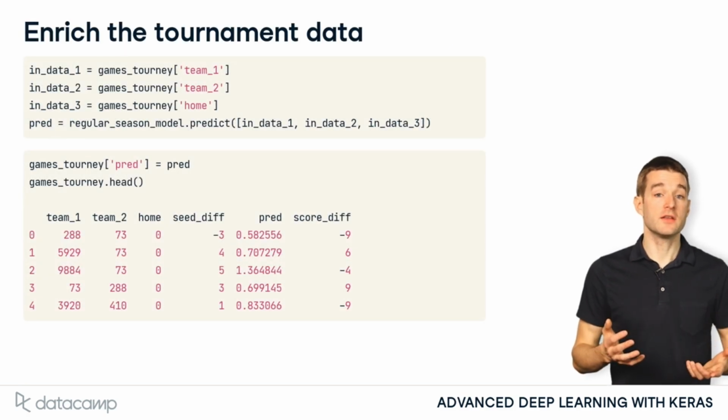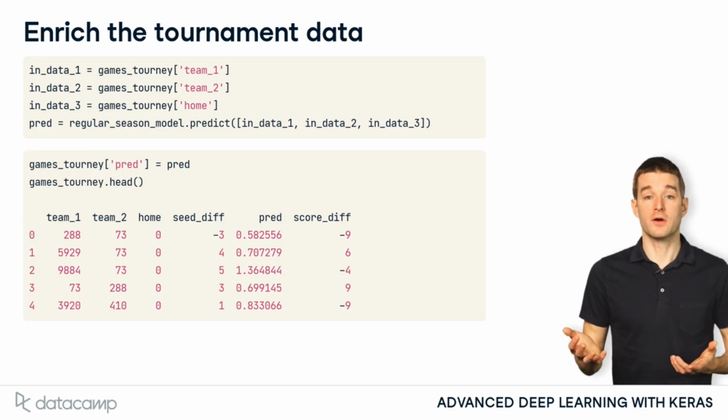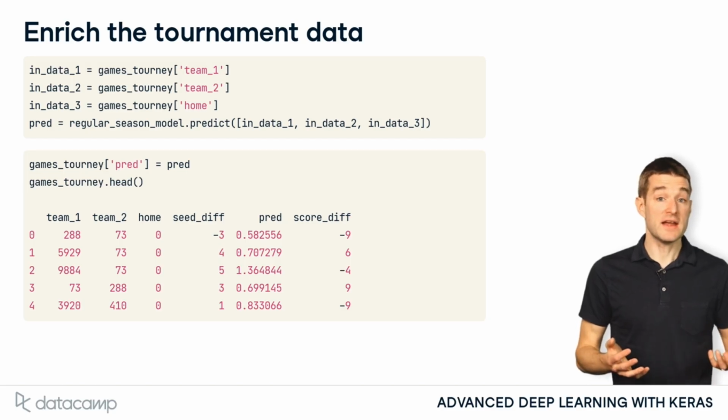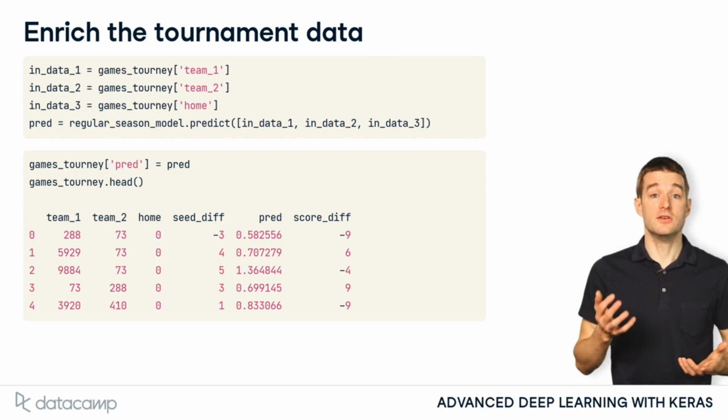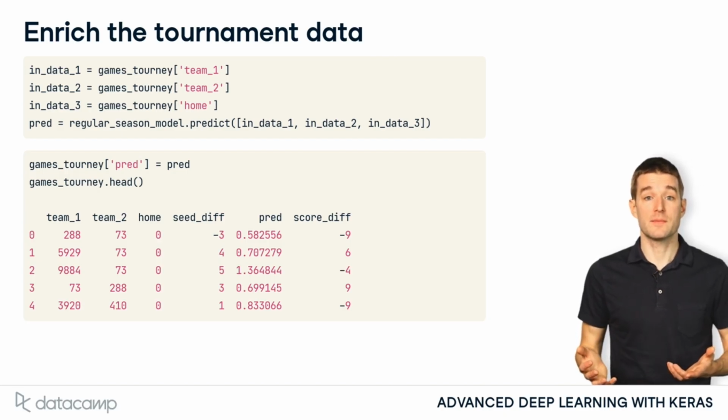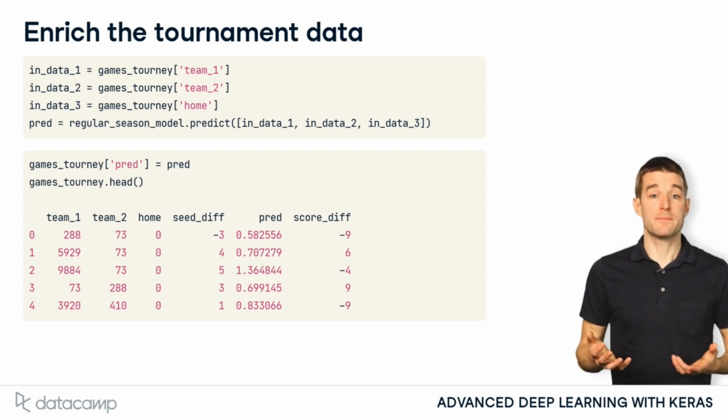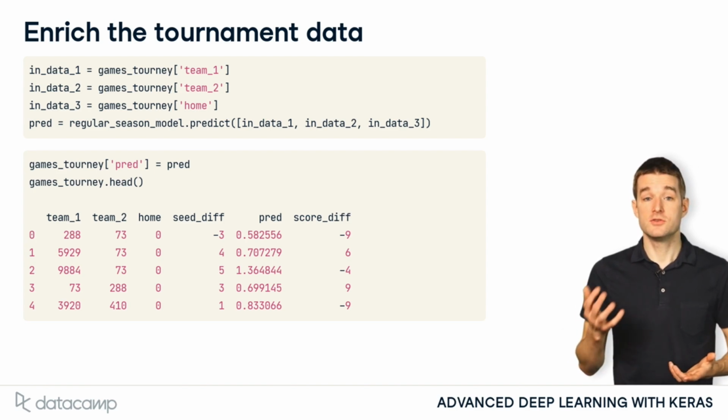There's a lot more data on regular season games than there is on tournament games. The regular season dataset has over 300,000 rows, but the tournament dataset has only about 4,000 rows. 4,000 rows of data is pretty small. Recall that our embedding layer has about 11,000 inputs. 4,000 rows of data is not enough to learn all 11,000 parameters in our embedding layer. In the previous lesson, you built a 3-input model on the regular season data. You can reuse this model to add predictions from the regular season model to the tournament dataset.